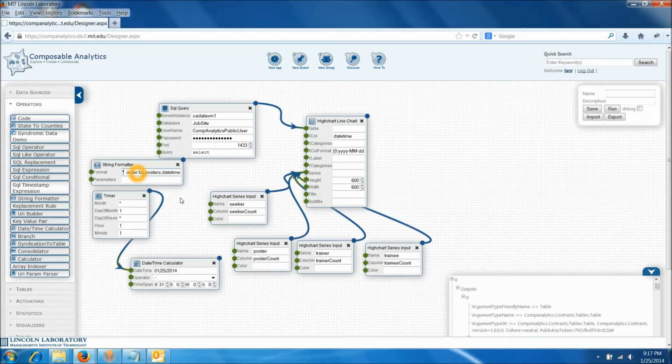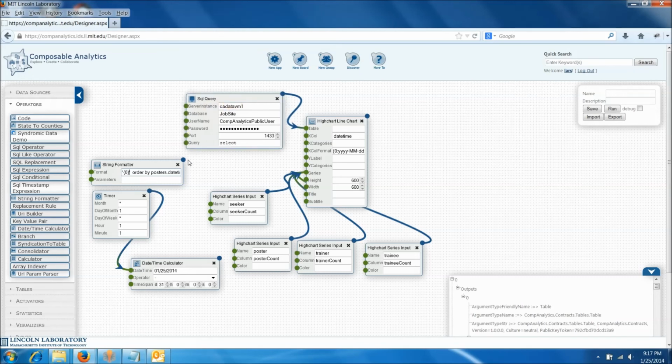And we'll get rid of that hard-coded date and use the typical syntax and formatting. And we'll put that query in there. And now what we're going to do is we're going to take that date that's backed up by 31 days and put it in there.